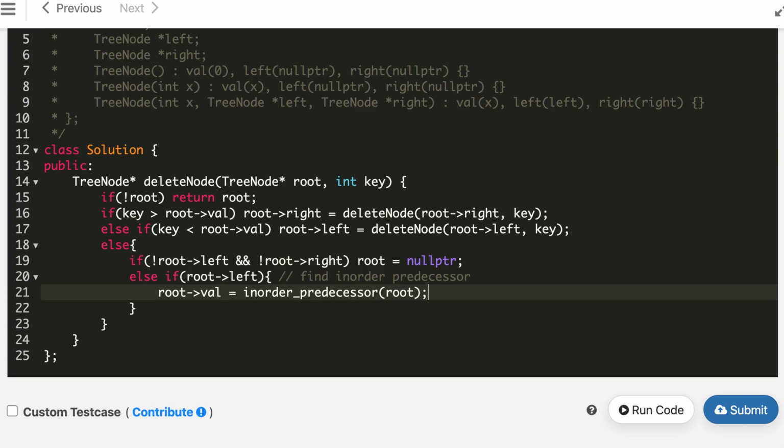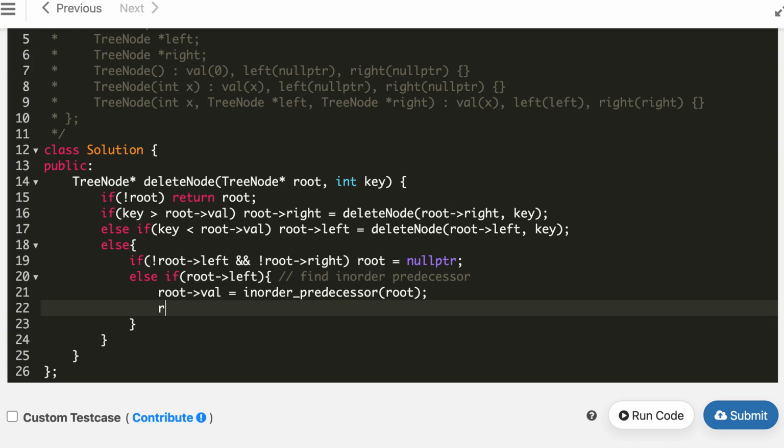And we will define this function shortly. And then so this value is now updated with the value of in order predecessor. So we have to find and delete that value in the left part.